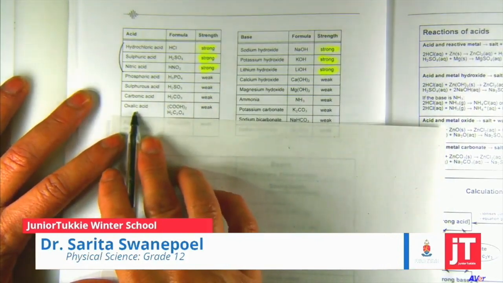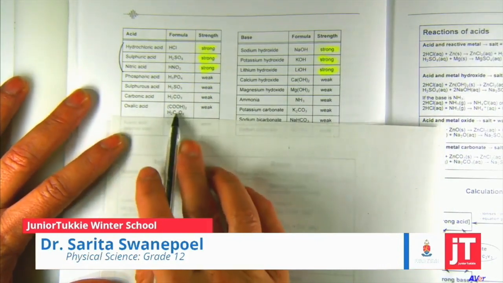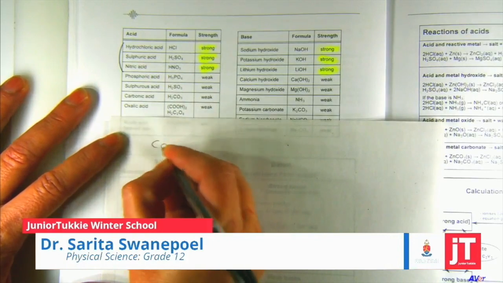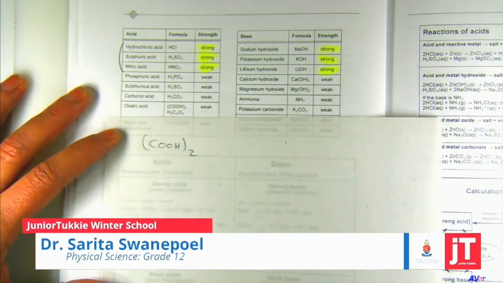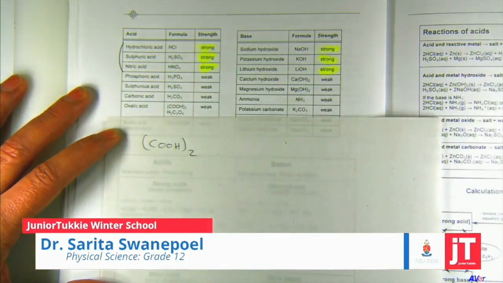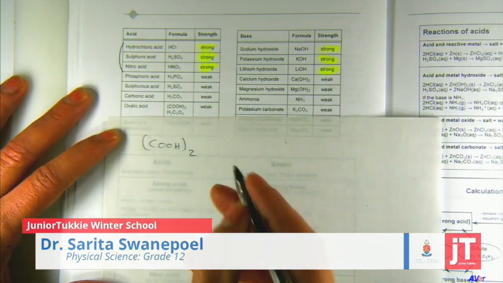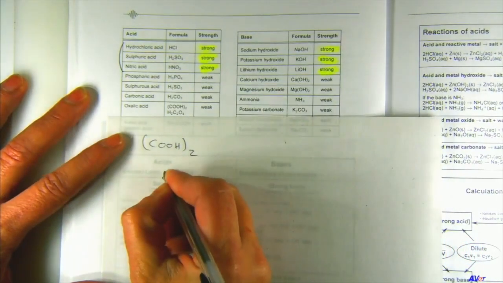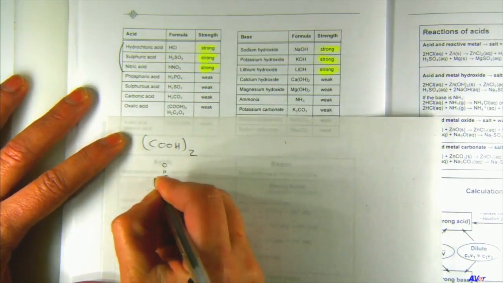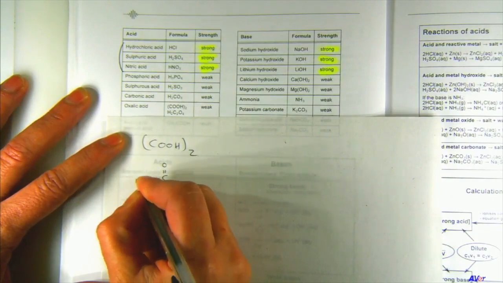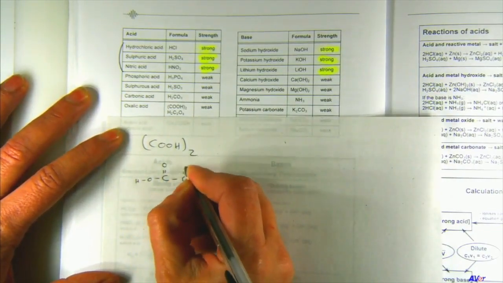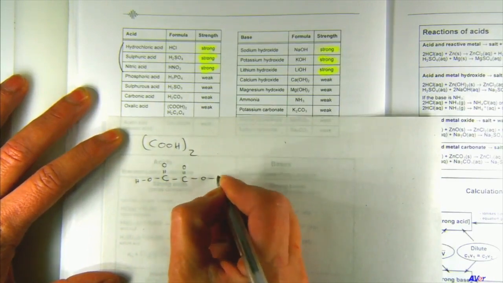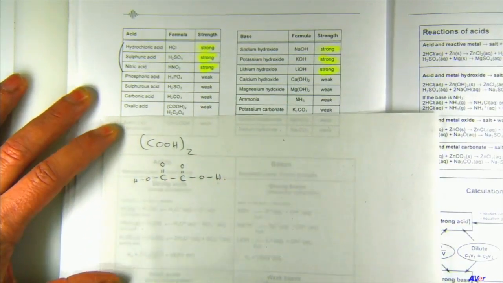And what makes oxalic acid difficult is that you have (COOH)2. Now this looks really strange. Why 2 if it's the same thing? You've done organic chemistry at the beginning of the year, so you will be able to understand that it's got a carboxylic group to one side, and you've got the other carbon fixed onto that, and that's also got a carboxylic group to the other side.